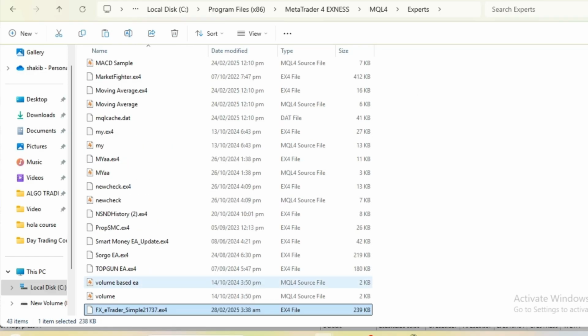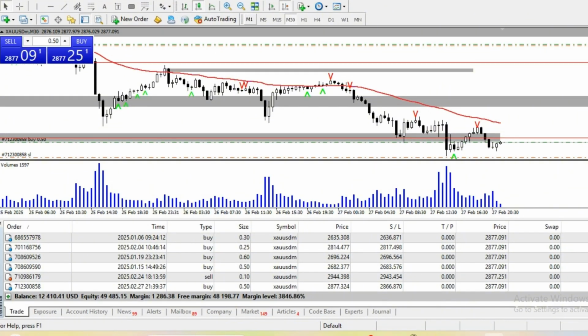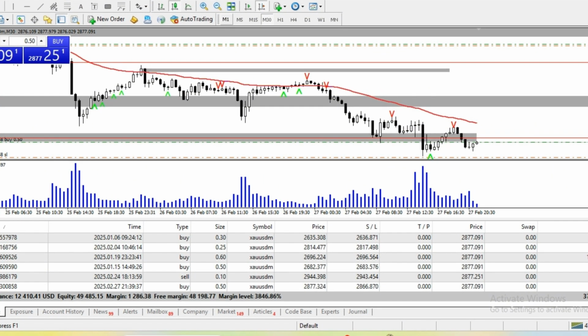Okay, so here it is pasted, and we can easily backtest it in MT4. So how will we do that? We will just close this MT4 version, and then open it again, and then we can easily backtest it. If there are some issues, then we can easily optimize it. We will also see its code, and if anything needs to be changed in the code, we can easily do that. And if there is any issue in the backtest, of course we will try another strategy, and this is just a simple strategy. This strategy can also fail, and maybe this bot can have a lot of issues. This is just created for demo purposes.